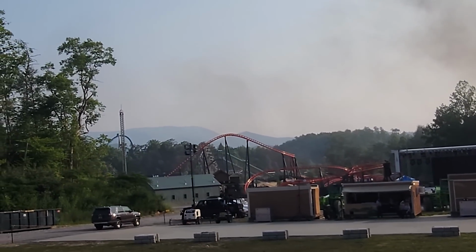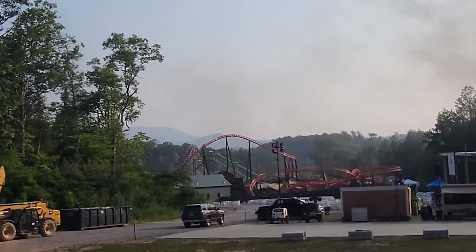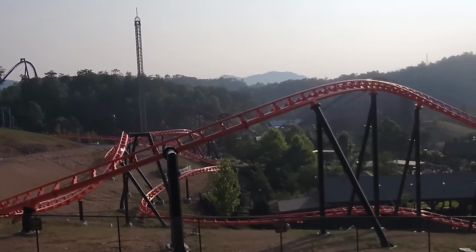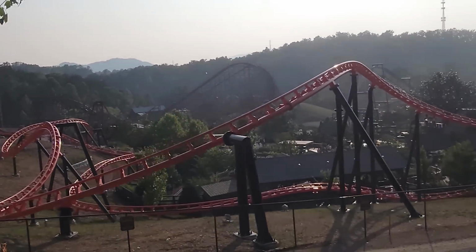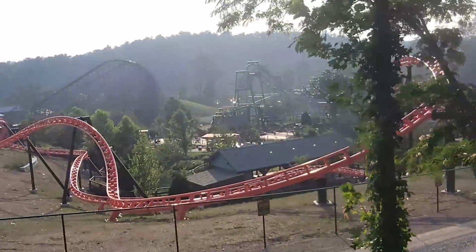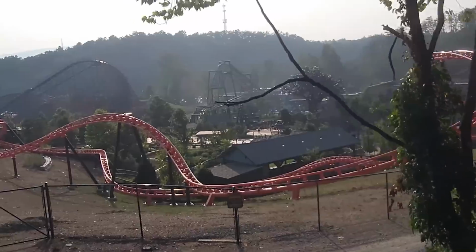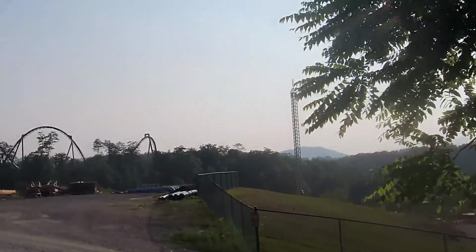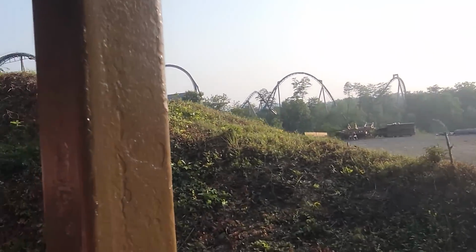Dollar City, Tennessee, all the way up to present-day Dollywood, where she continues her tradition of hard work. Those blue rails up there is Wild Eagle. Wild Eagle's going to take you up 210 feet in the air, drop you 135 feet into a 110 foot giant loop. It's going to flip you upside down above Dollywood.